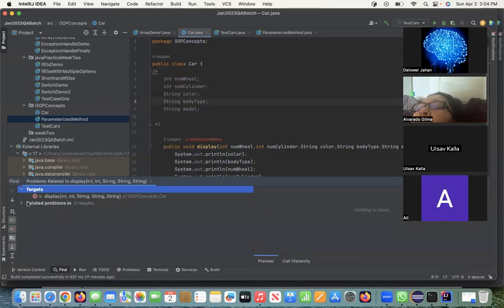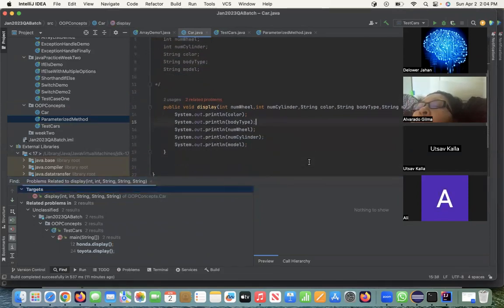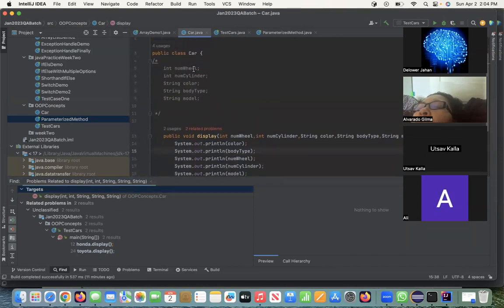Okay, a related problem. So you see this problem right now, because since we added this parameter, so this is also called a parameter, so that you can directly add the value here.